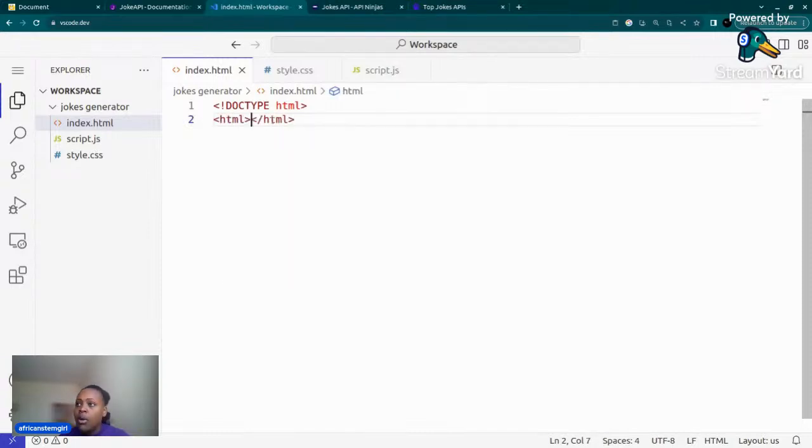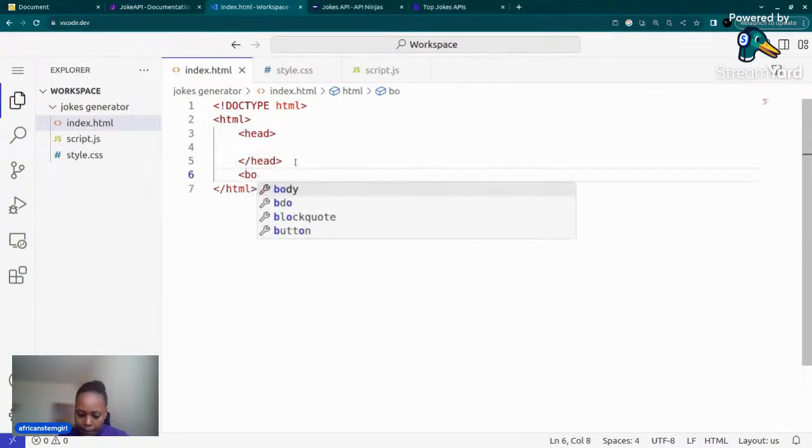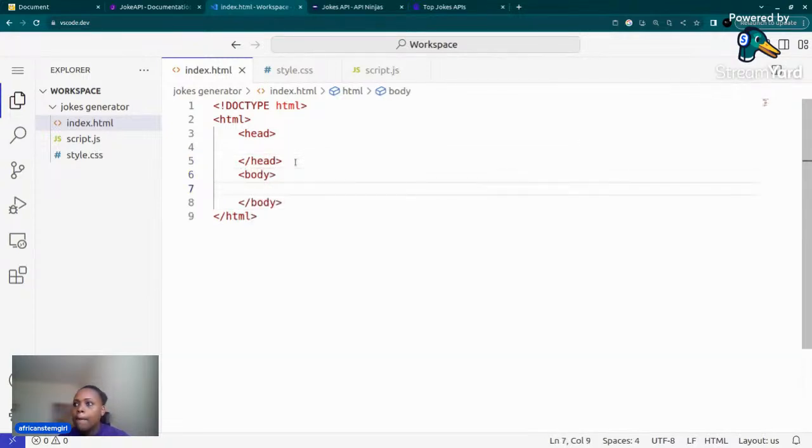So after that, I'm going to add the HTML tag. So this allows us to enclose the HTML code. The HTML code is normally divided into two, the head and what we call the body. So we have the head tag and we have the body.